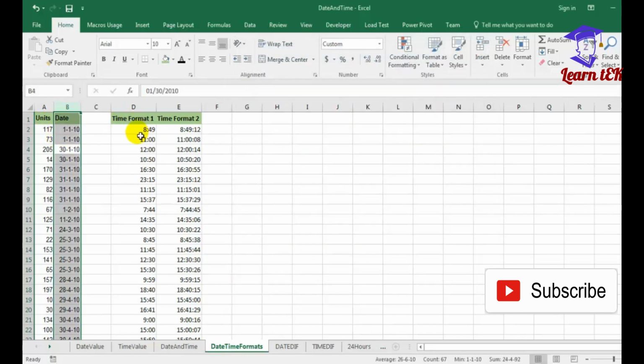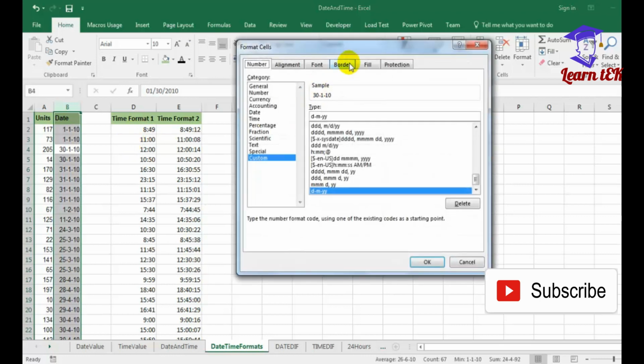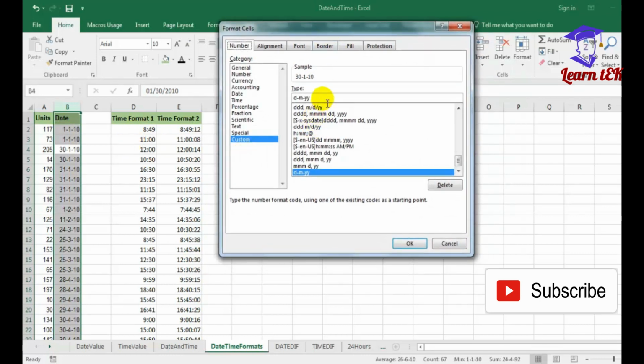So I will just use some tabs, go to the format dialog box again, and now I can use some of my own custom format. I will use dates, let's use MMDDYY format. So I will use MMM, and I have Jan. If I want the entire word spelled out, I will use MMMM, sorry.